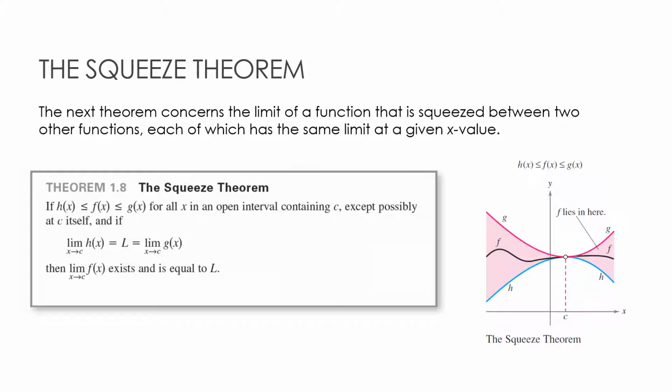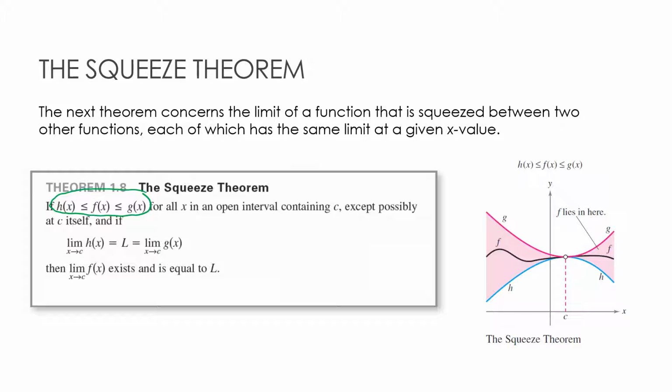This last theorem I think is just kind of a silly theorem because it seems pretty straightforward, and honestly it's not something that you're going to come into contact with a lot, but I'm going to go ahead and give it to you. So the theorem itself basically says if you have three functions and you know that one function is always less than the other two, one function is always greater than the other two, and the other one's always in the middle of the other two, then you can use the squeeze theorem if we're finding the limit of the middle function at some given value.